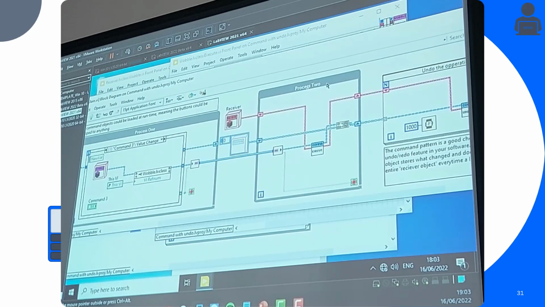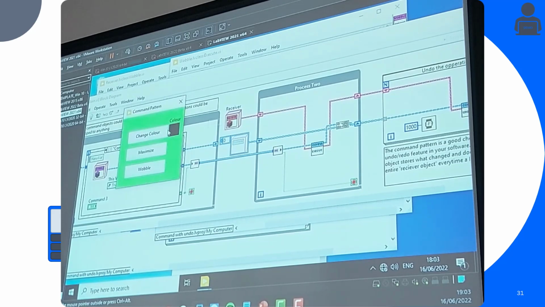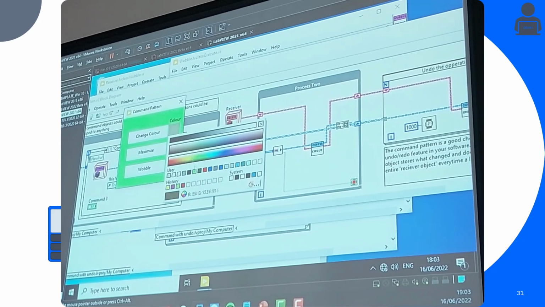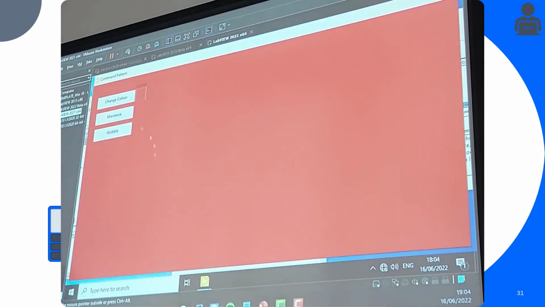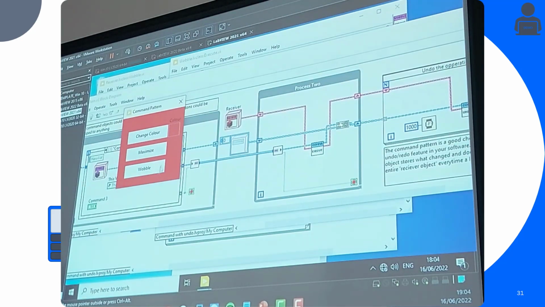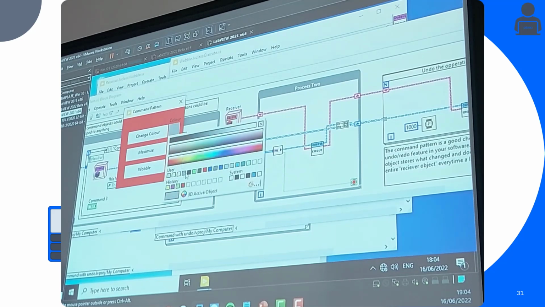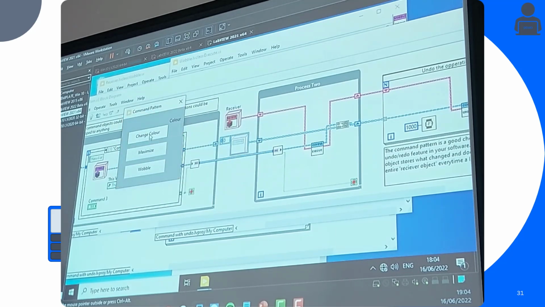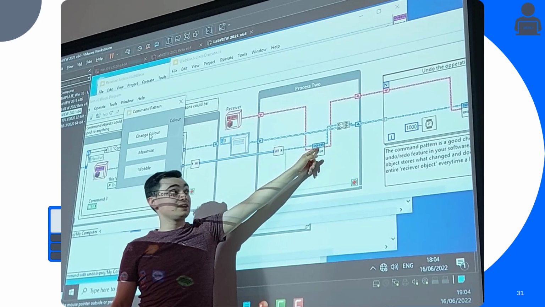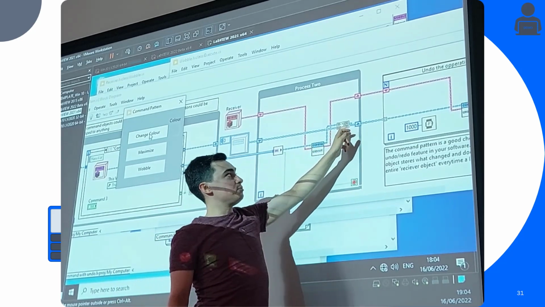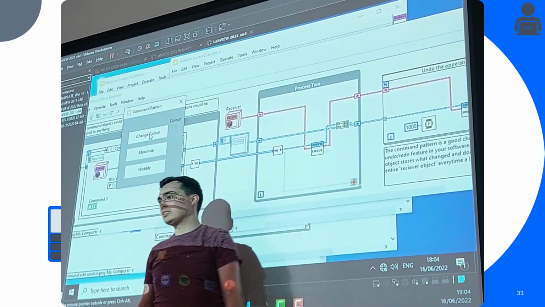But let's see it in action. Control E, Control R. Okay, let's choose a different background color. Let's choose red. I change the color. I maximize, I wobble, I change the background color again. Every time I create one of these events, I'm sending this object to my second loop, and it's being executed. Also, make note that I'm creating an array of all these messages.